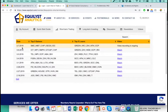That's the answer for those who are asking, Sir JC, how did you come up with the list? Why is SMC number 1 in the list of top 5 gainers? So that's the answer. We rank them according to total turnover value and not based on the percentage of day change. All right. So let's proceed with SMC first. And in this discussion, I'm also going to mention my price volume analysis. We will also check if there's a dividend announcement for any of these 10 stocks.